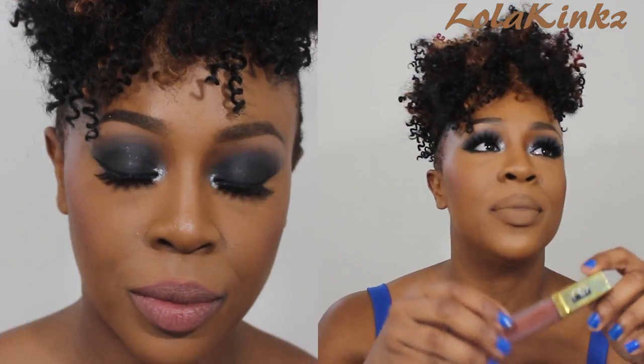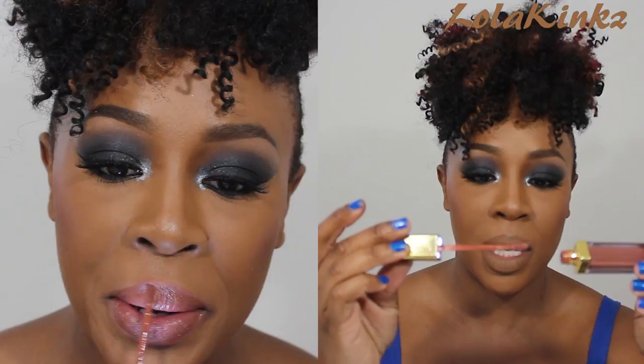Up next is Gerard Cosmetics Lip Gloss in Cocoa Bean. I hate this packaging — I don't know why they feel you need a light and a mirror, so tacky. But I love this gloss. Same thing as Anastasia: it's on the pinkier end, a bit deeper than the Anastasia one, but still comes off as a nude on me. More on the my-lips-but-better side since my lips are on the pinkier end of the spectrum, so it's not like concealer lips. It has a good tint and it's not too overwhelming. So let's get into the lipsticks.